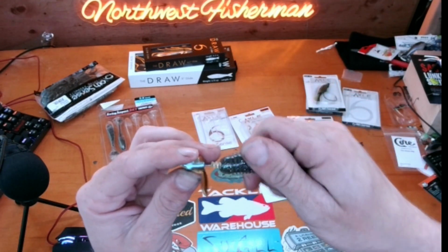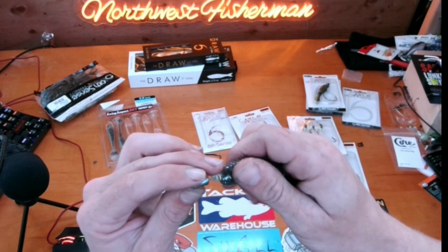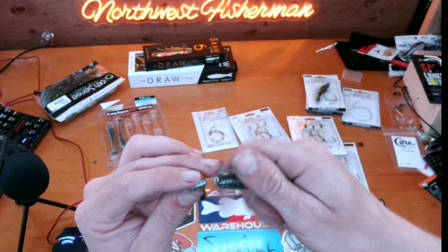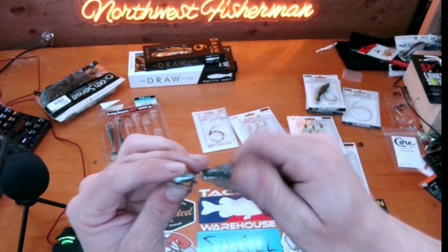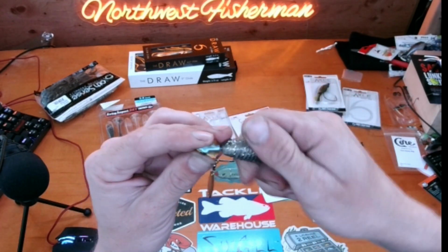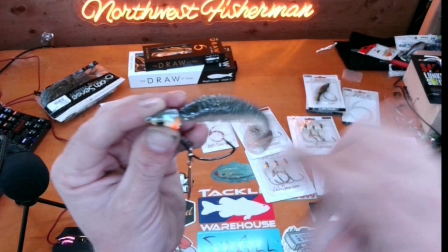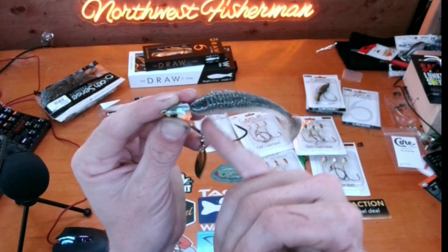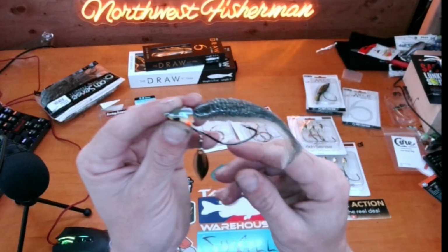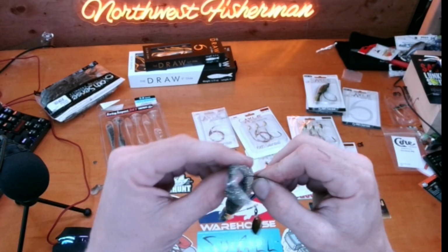Yeah. That's better. Yeah, that's just better, actually. I actually really like that better. Okay. So there we go. All threaded down on there, right to the jig head. I mean, I could bite the end of this off so it fills that gap a little bit better, but it's okay. So we'll just take it right where we want it.